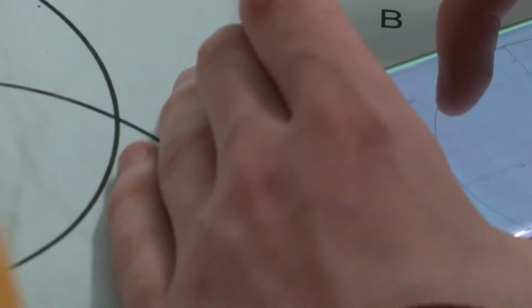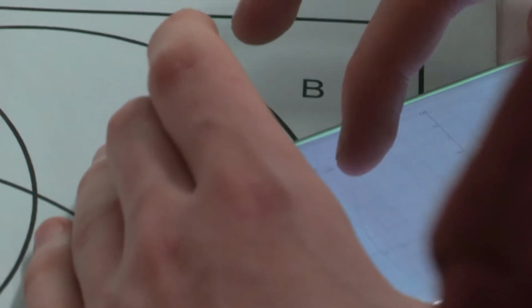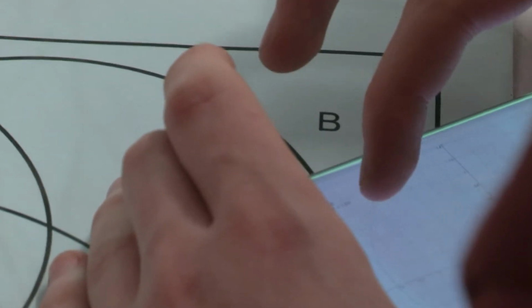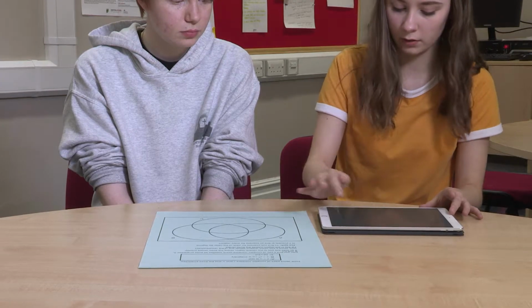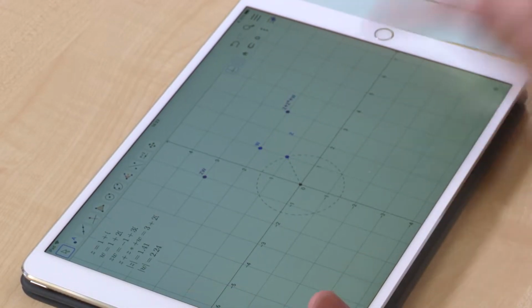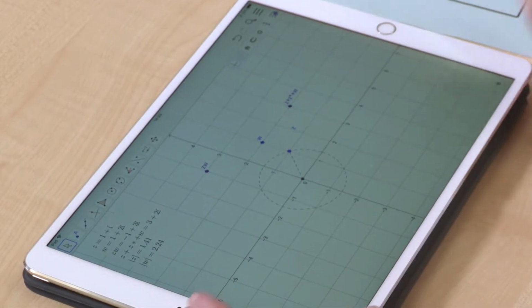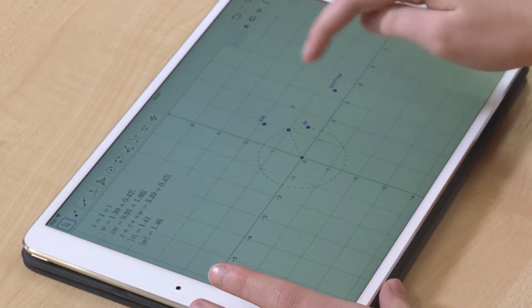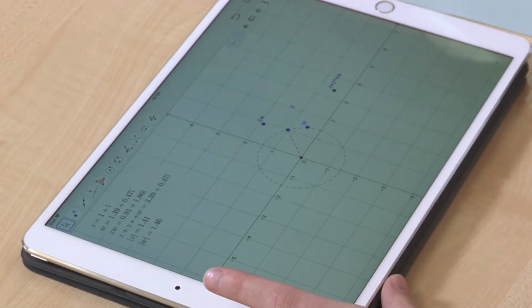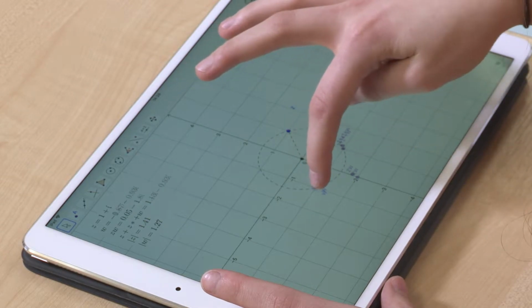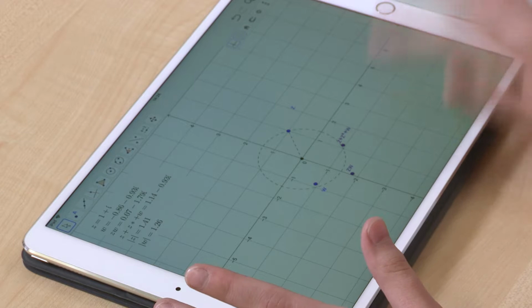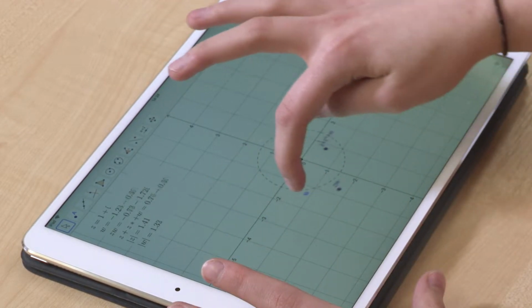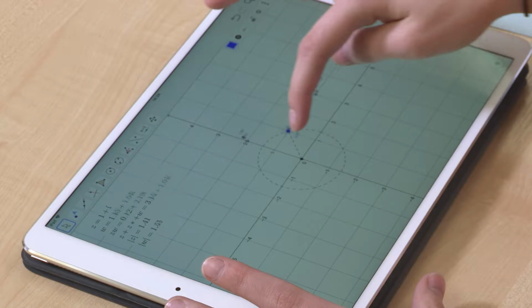Is there any other place where Z times W is real? I don't think it's going to work for what we set Z as. We started using the app with trial and error. So we first started off with Z as 1 plus i, and we moved W around the circle because that is where the modulus is the same. And we were looking for points on that circle where ZW is real, so ZW had to be on that line, and then the other one had to be on that line. And we realised that for when Z equals 1 plus i, it doesn't work.